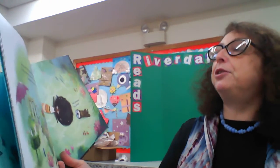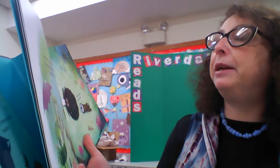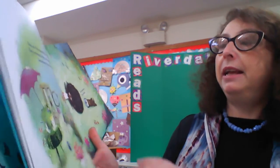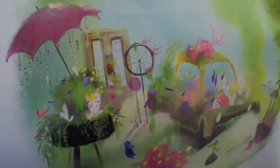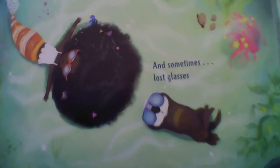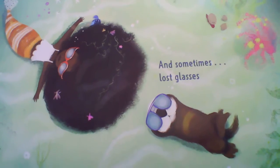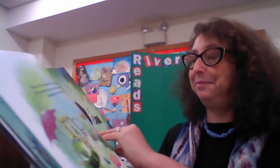Oona and Otto searched for treasure nearly every day. They uncovered keys and coins and buttons and bottles. Sometimes they even found lost gold. And sometimes, oh, what do you think they found here? Sometimes lost glasses. But there was one special treasure Oona could never reach.